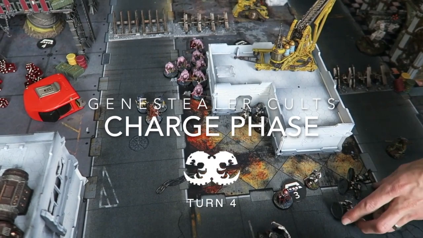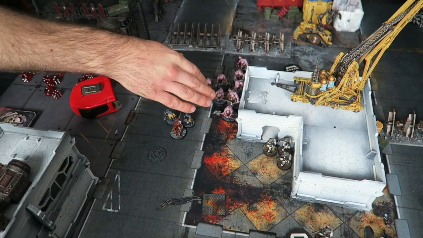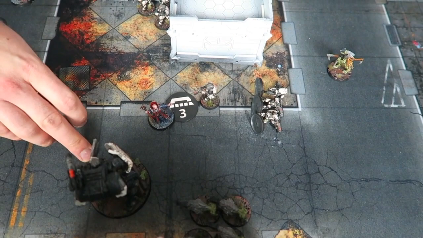Charges. Pretty short here, I think. We're going to go with the Aberrants. Yeah, I think the Aberrants are going to go into the breaches. You might as well declare, though. Yeah, I'll declare him as well. And I'm going to declare Farsight, I think. Just in case you get a really good roll.